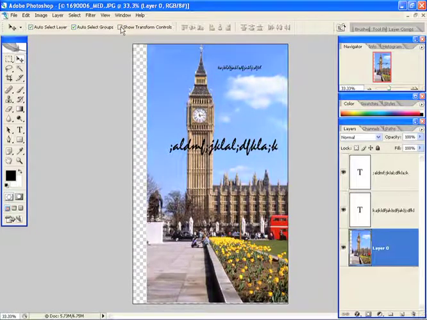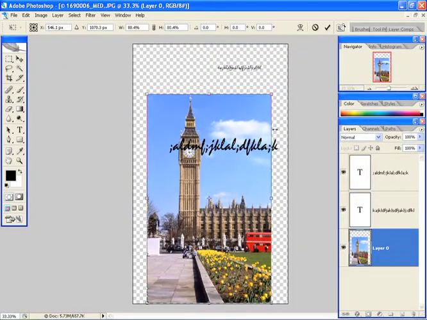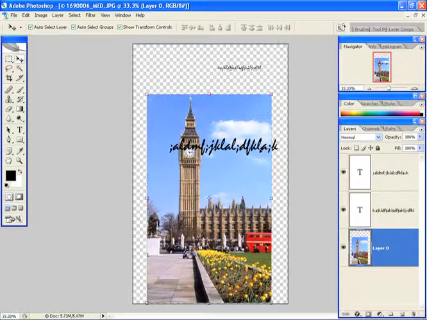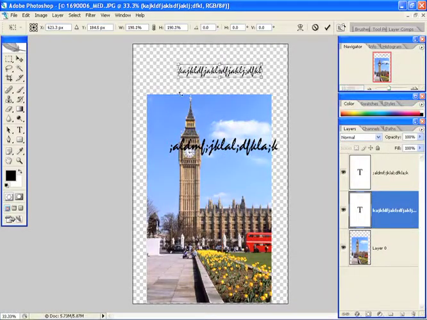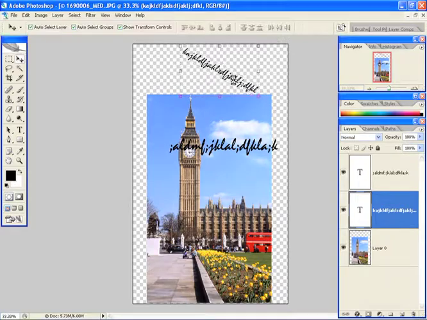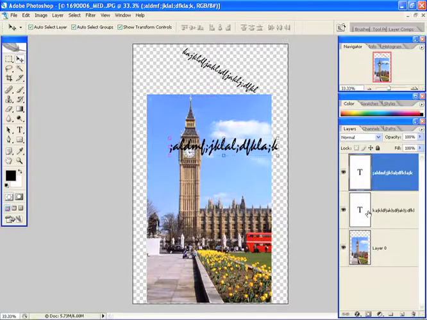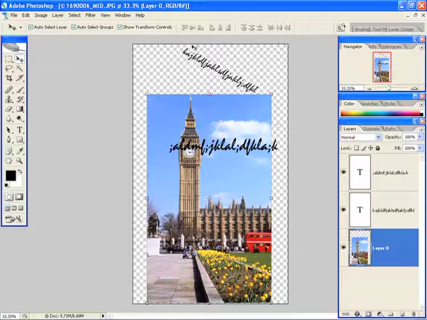One other thing you can click on is show transform controls, and that gives us our transform handles so we can resize things and so forth. If I click on these different objects, you can see how very quickly and easily you can scroll between the different layers without having to come into your layers palette and manually click on them and then move them. So just something cool that you can think about, and you can use it in your own work if it's something that you'd like to do.